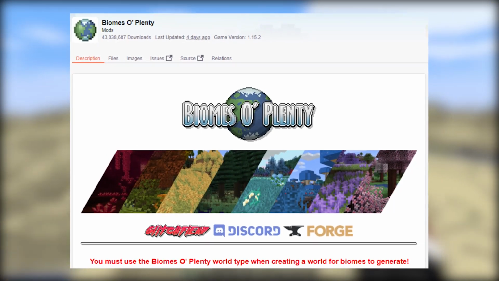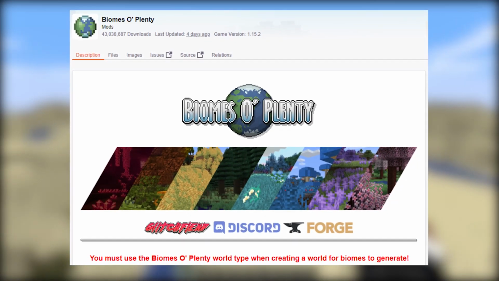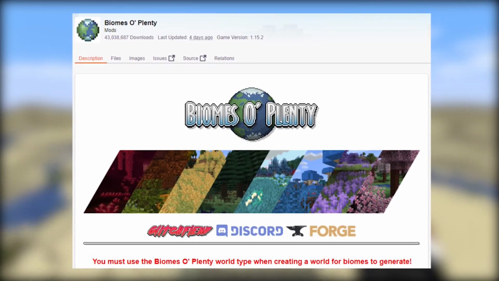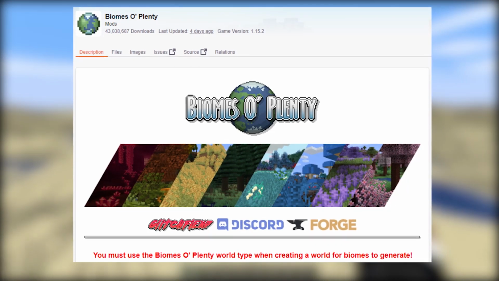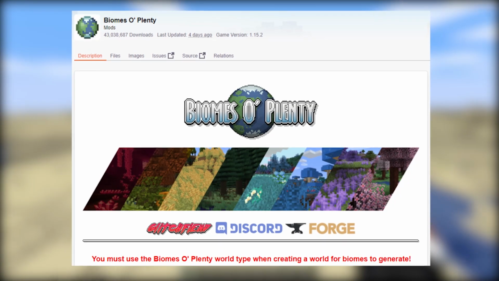Now, the different biomes are part of the reason why people love this game. It's awesome to go from one to another and see how the world changes and find new secret things, but do you think you've seen them all? That's where Biomes of Plenty comes in. This mod is going to add 80 new biomes to the mix, all with new areas for you to explore.